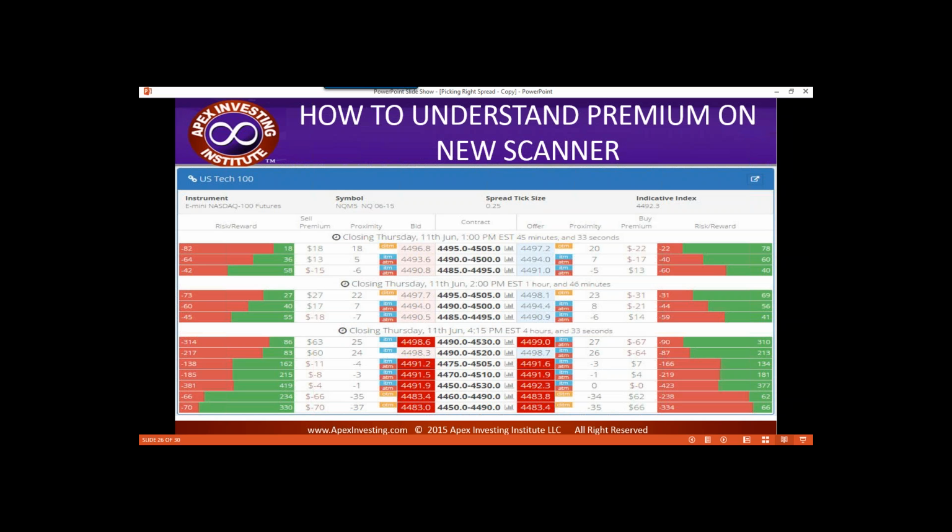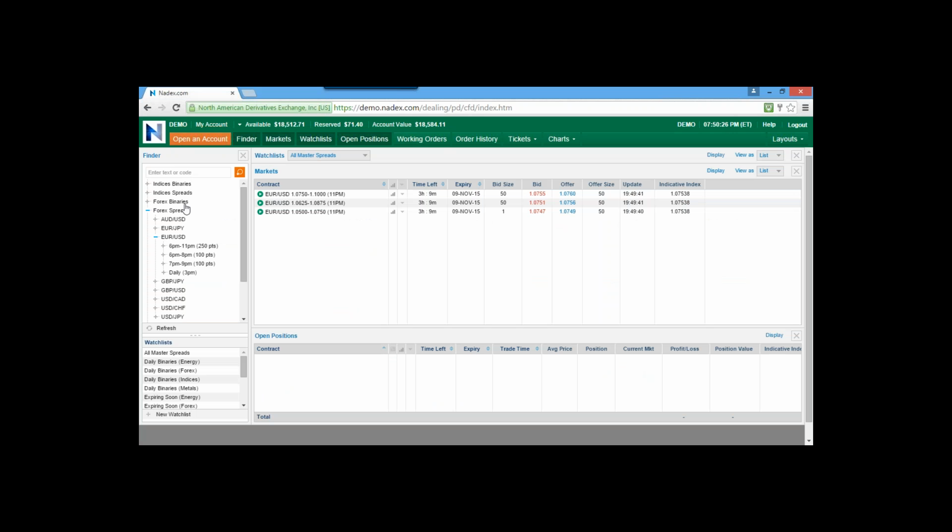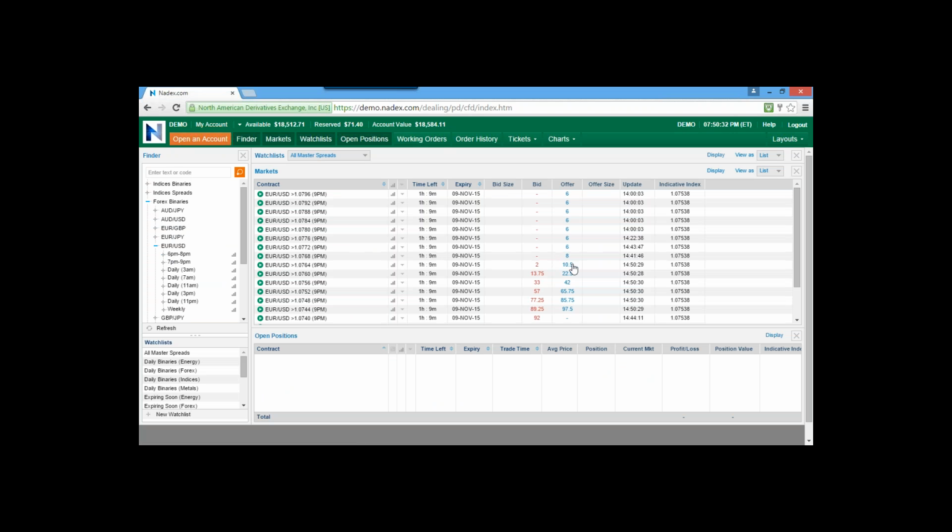Some of you have been with us when I've talked about binaries, and using the in-the-money binaries as opposed to the out-of-the-money binaries. We all like those out-of-the-money binaries because they're so cheap. You pull up Forex binaries and you're like, ooh, I can just risk 22 bucks and buy that binary. Remember what we've talked about? Where is that binary at? Where's the market? 0753. Where's this binary? 0760. So the market has to move all the way up there for this binary to be worth anything.